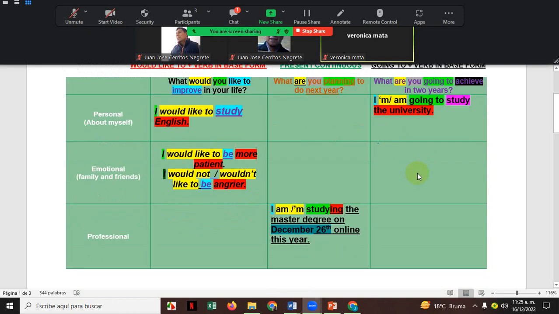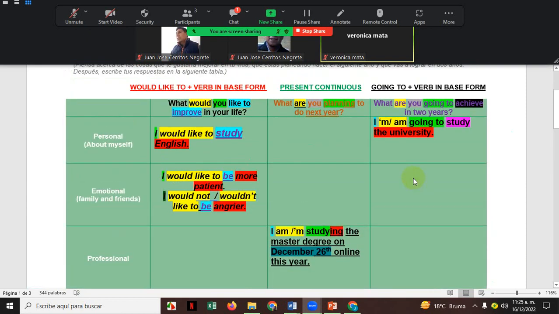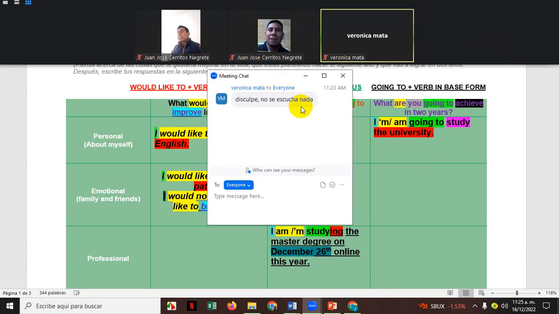Vamos aquí a escribir igual utilizando la estructura del going to, y aquí tenemos 5 elementos. El sujeto en color azul, el verbo to be, que es mi auxiliar, en color amarillo, el going to, que es la estructura para hablar en futuro, con un verbo en su forma base, y el complemento en color rojo. Yo lo tengo de esa forma. Ustedes pueden utilizar otros colores que quieran, que les gusten a ustedes.